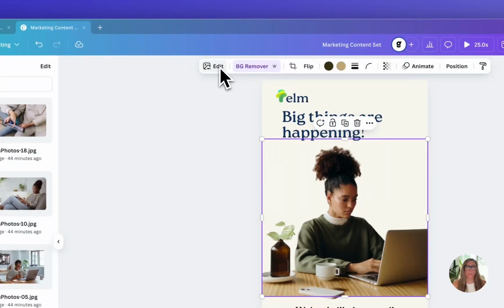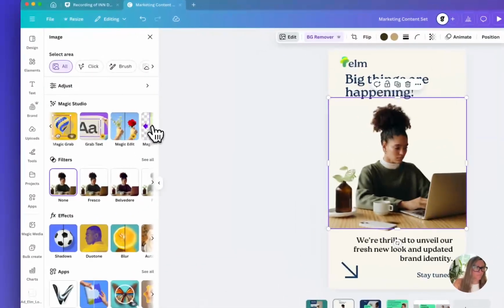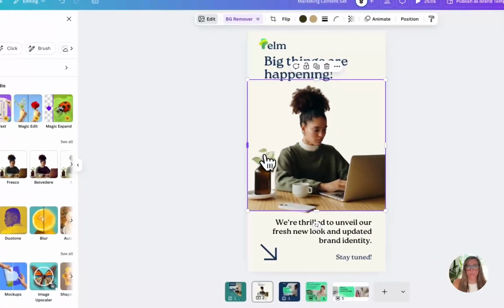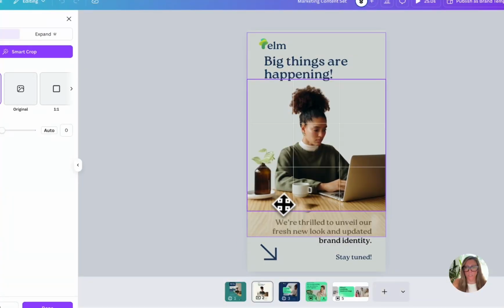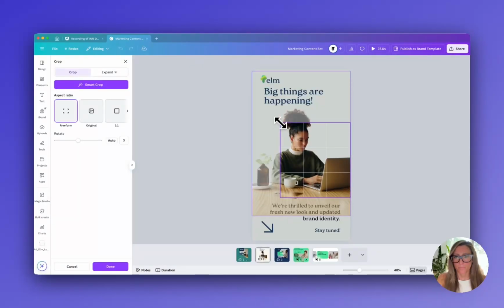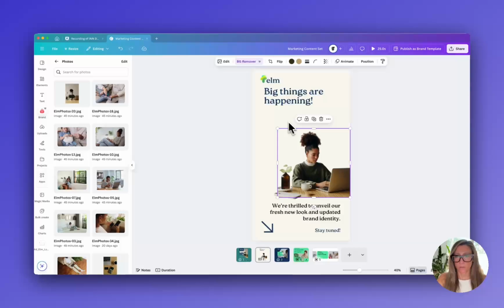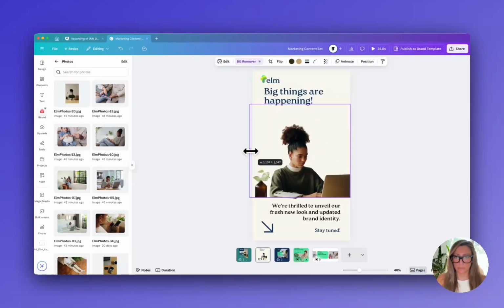Let's play with one more thing and then I'll show you Canva AI and then we'll wrap up. Let's see what else. Oh, Magic Expand. Okay, so let's shrink this down a bit. Let's say that with our image, we need more across here.